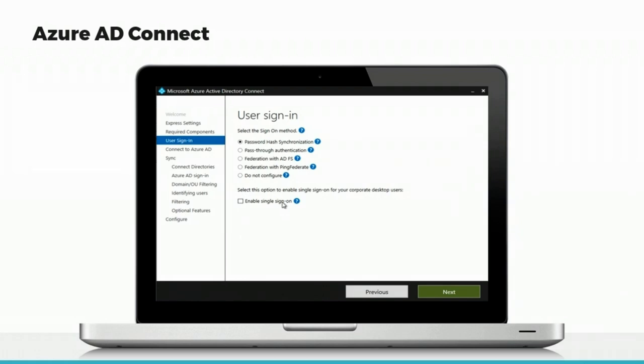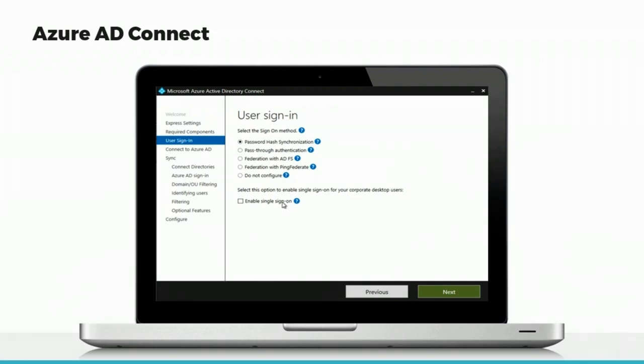Even though it looks like when you view your user accounts in Azure AD, you've got all your user accounts that exist on-premises that you've specified should be synced, it doesn't actually replicate all of the user properties. You can also enable pass-through authentication, which means that if a user, for instance, attempts to access a cloud-based app, Azure AD will intercept that request and pass it off through the Azure AD Connect link to an on-premises domain controller for authentication. You can enable federation with Active Directory Federation Services, ADFS, or federation with Ping Federate.